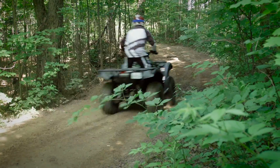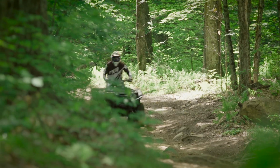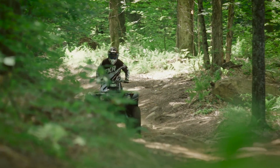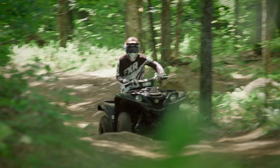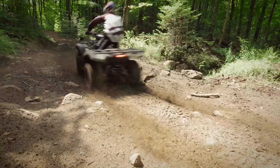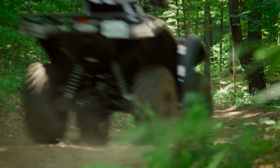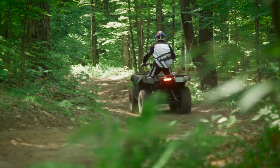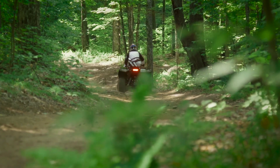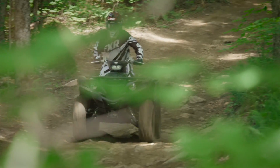Knowing Yamaha's competitive posture in the ATV and side-by-side business is only intensifying, we have to believe the company has a bigger twin-cylinder engine in the works for the Grizzly, Viking, and Wolverine. While Polaris, Can-Am, and Arctic Cat continue to grow the big bore ATV segment with 800, 900, and 1000cc twin-cylinder engines, can you imagine a Yamaha twin, say an 800 or 1000, under that impressive Grizzly skin?